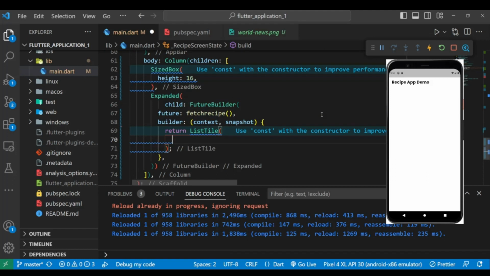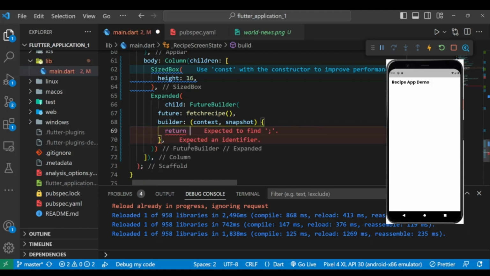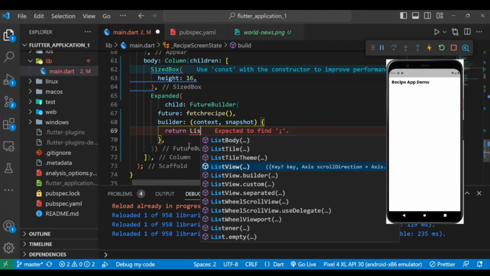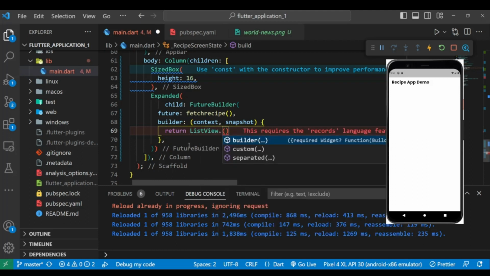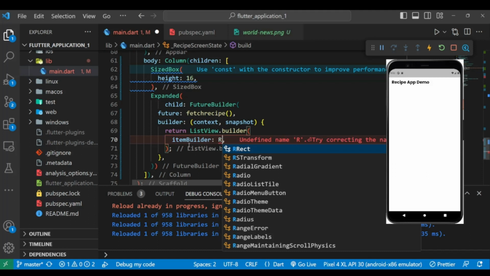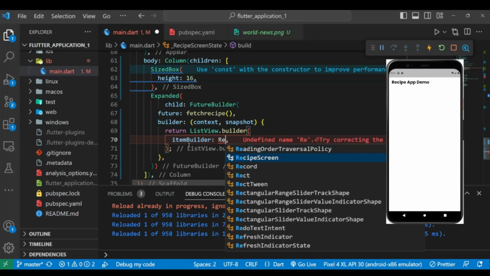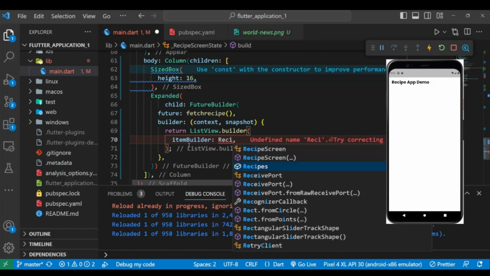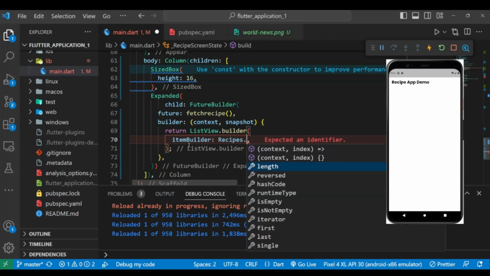Inside list style, we want, not the list style first. First we want a list view. That should be builder. Inside builder, item builder of list recipe length.